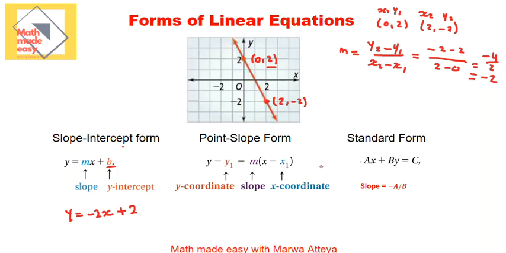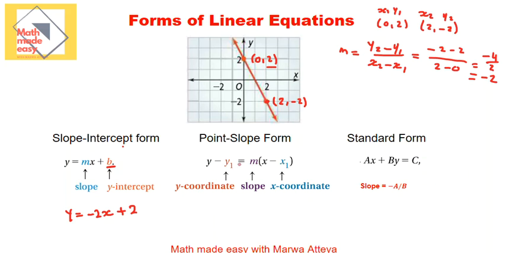Now the three forms will represent the same line, just looking in different ways. The three forms of the equation will represent the exact same line, but in three different ways. The point-slope form is one of the most useful forms in case you don't have the y-intercept. Let's see, I can't see the y-intercept, or it's not accurate, it's somewhere between 2 points, like between 1 and 2. If it's somewhere here, you can't use it because it will not be accurate. In this case, it would be better for you if you use a point and the slope.